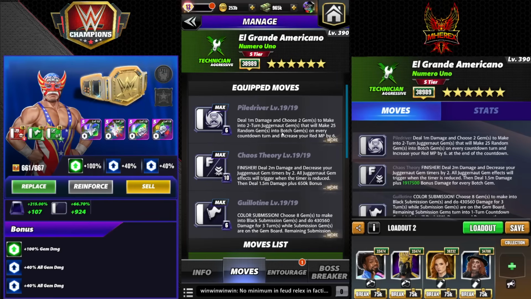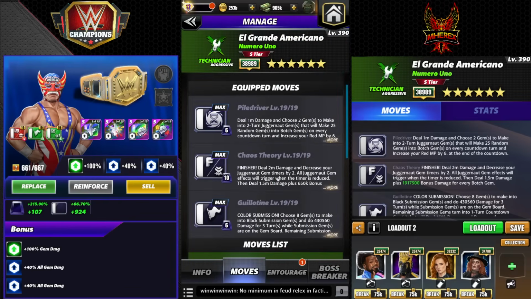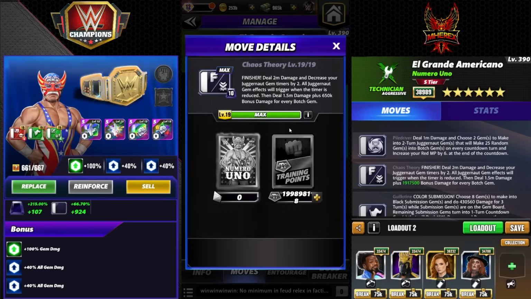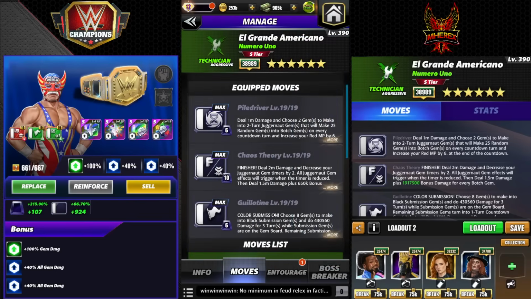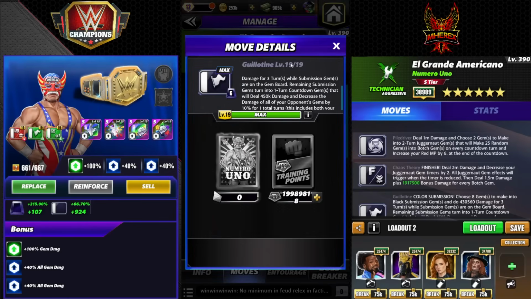Choose 2 gems to make into 2-turn Juggernaut gems that will make 25 random gems into botch gems on every countdown. Increase your red MP by 6 at the end of the countdown. Chaos Theory Finisher. 2 million damage, decrease your Juggernaut gem timers by 2. All Juggernaut gem effects will trigger when the timer is reduced, then deal 1.5 million damage plus 650k bonus damage for every botch gem. And then we got a black color sub, choose 8 gems to make into black submissions, 430k, 3 turns, remaining turn into 1-turn countdown gems that deal 450k and decrease the damage of all your opponent's gems by 10% for 1 total turn.